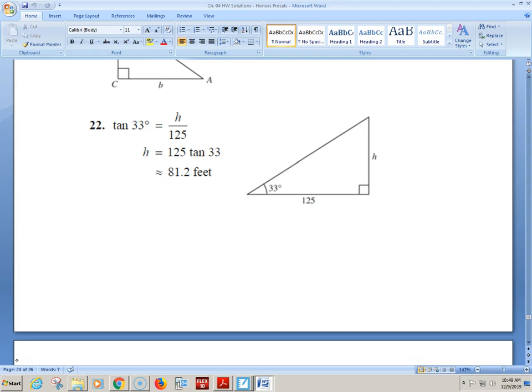81.2. If you were in radian mode, it could look gorgeous and be wrong. Change your mode to degrees. That's it. If you wrote down tangent and it didn't work out right, change to degree mode. It very well could be that you were in radian. If it doesn't work, Aiden, let me know.